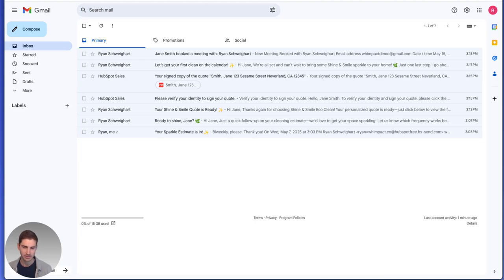All right, so the day has come. Well, I'd say that as it gets closer, we have the ability to send reminder emails basically from that calendar link that we have set up in HubSpot. You can set up however many reminder emails that you want. You can do an hour before, a day before, 2 days before. In this, you could do things like add a pre-cleaning checklist and things like that, just to maybe help your cleaners a little bit more.